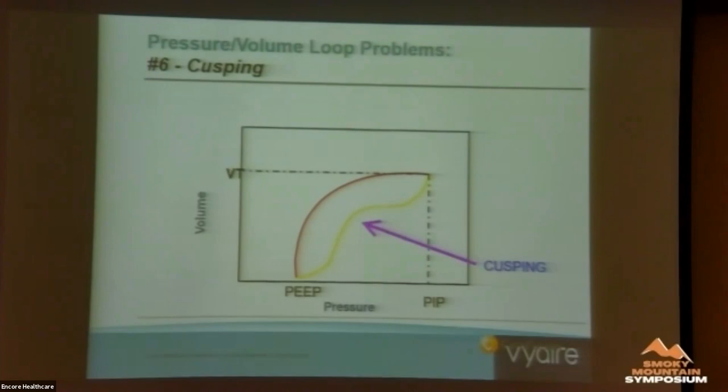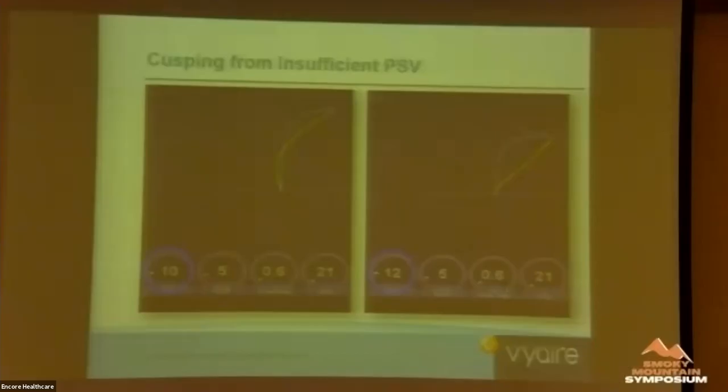Pressure control and volume control, which is still way too popular. What's that? The patient wants more flow than you're giving them. You're sucking the thing inside out. So at the very least, you've got to up their flow or consider a different mode where you don't control the flow. There you go.